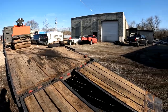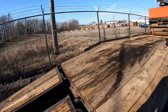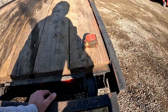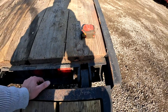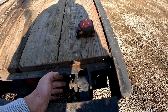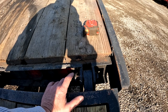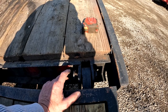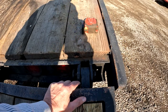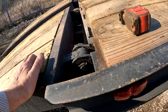So let's talk about the back of the trailer. I think this is where everybody wants to know, or we'll see what I did. Now these are the hinges. I just went ahead and made these hinges. We have a local scrapyard that lets us go in and buy stuff out of the scrapyard. And I just cut some plates and welded these in. I couldn't find any kind of a decent hinge online. I searched everywhere. Everything that I found was really thin, cheap metal, and I didn't think it would take all of the stress of the weight of this ramp and the hydraulic pressure. So I just built these myself. And I think you can see how I did that. And welded it right into the back of the trailer here.